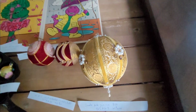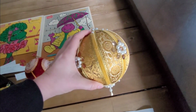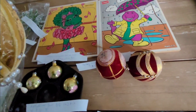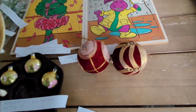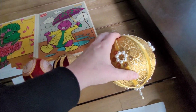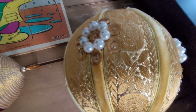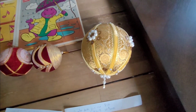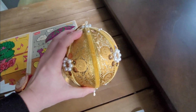And then this jumbo, so this is a pretty big ornament, is probably a handmade piece. This one, these set, I'm not sure if it's handmade. It might have been. If it wasn't, it was probably made in Japan. But this one I'm pretty sure is a handmade piece because they have these push pin sequins and pearls. And these ornaments were really popular back in the 40s, 50s, 60s, mostly 50s and 60s.